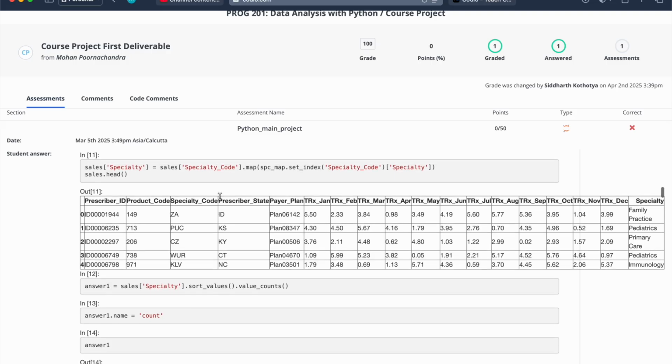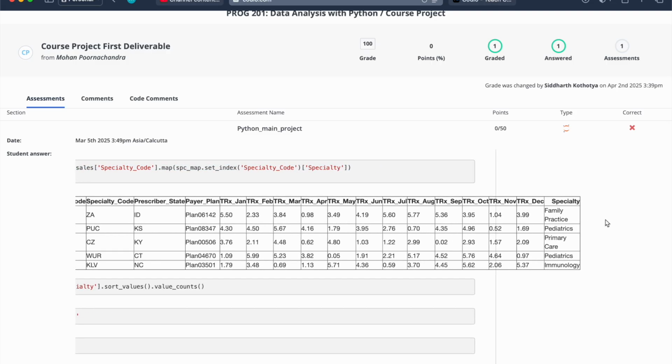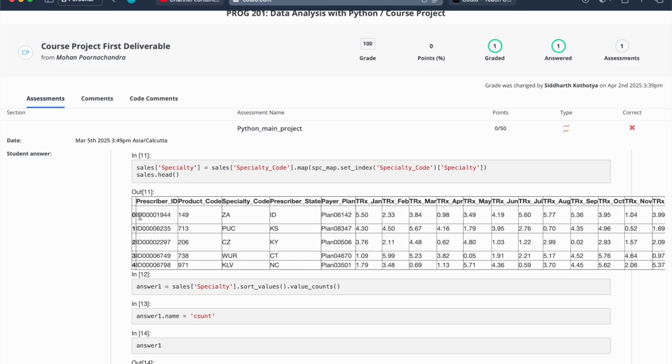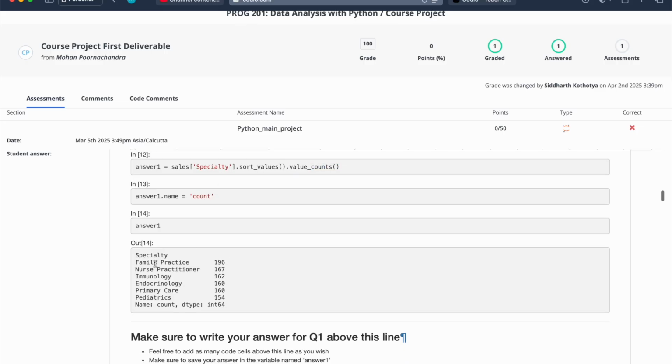I did the map of these two data frames and I found the specialty for each specialty code. And now I will do the values count on the specialty and I get the number of practitioners.